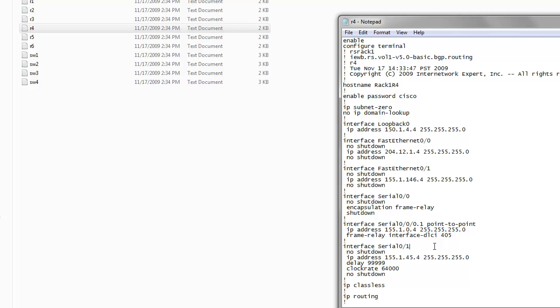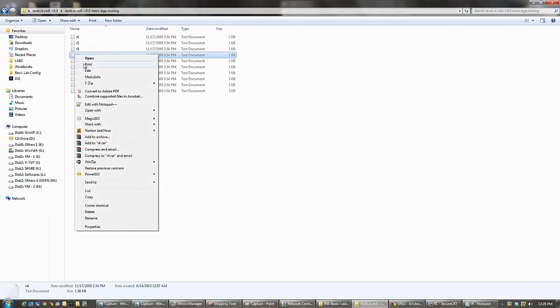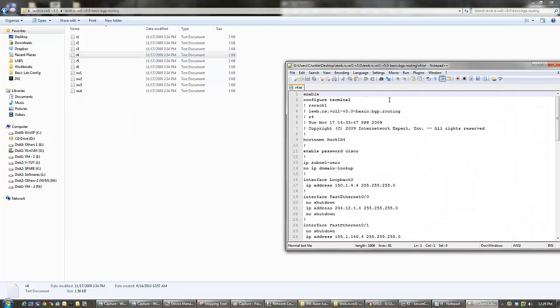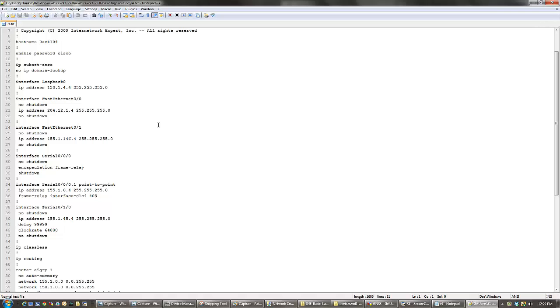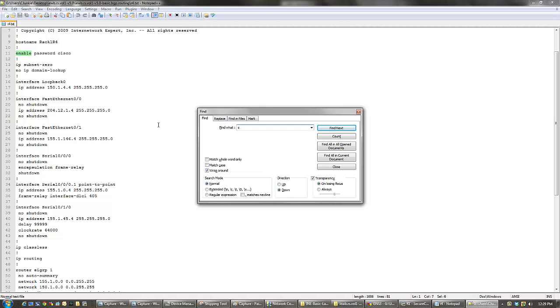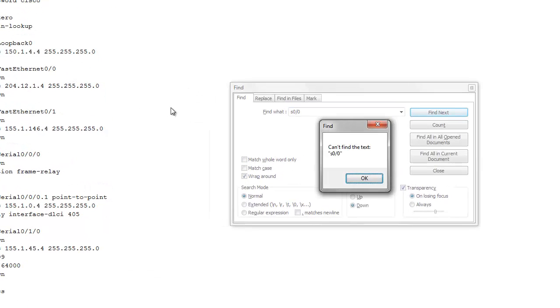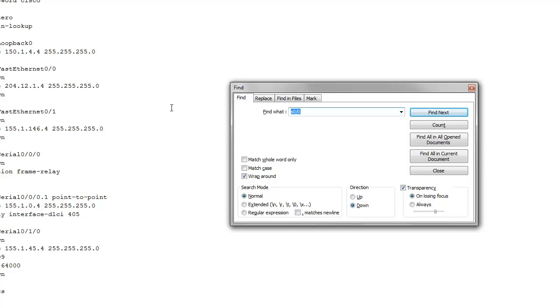The best text editor would be Notepad++. That's awesome. I have it. Let me just install it. Let me just use it. This is one. Yeah, perfect. So you just search here S0/0/0. Hold on a second.